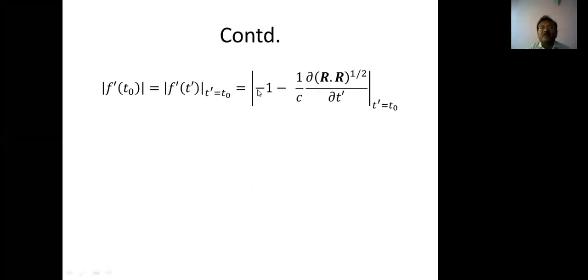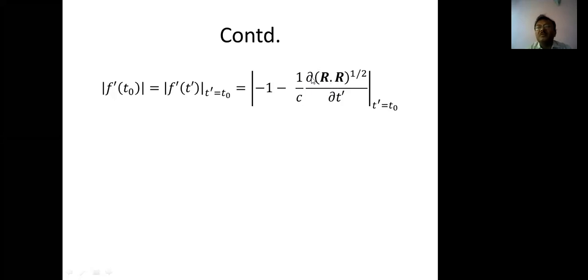As we did last week, again this -1 and this dou by dou t prime of scalar r means dou by dou t prime of vector r dot vector r raised to the power 1/2. You know that 1 by c is there, and when you operate that, you will have 1 by 2 times 1 over square root of vector r dot vector r, and 1 by square root of vector r dot vector r means 1 by square root of r square, that means 1 by r. So one of the factors in the first step of this differentiation would be 1 by 2 times 1 by r.